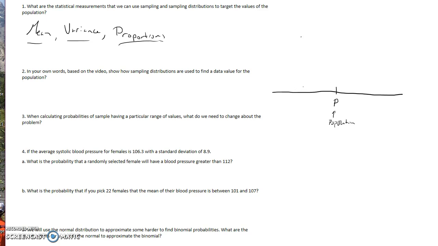So what we start to do is gather samples. A sample proportion we represent with a value p hat, just like x bar for the average of a sample. P hat is the proportion for a sample. So let's say I find that 8% of people in my sample are left-handed. Then I take another sample and I find that 12% of people are left-handed. And then I find a sample and I get 11%. And then I get below again. And then I get a sample where there are a lot of people who are left-handed.